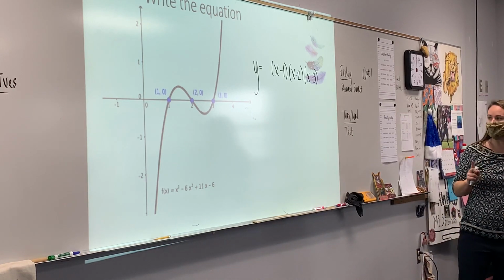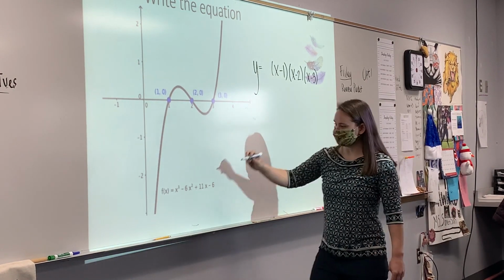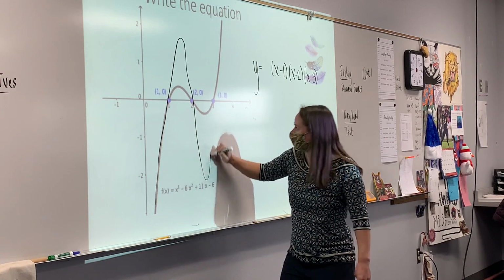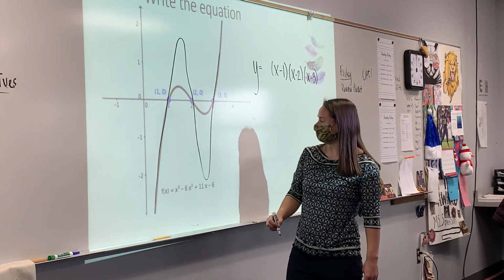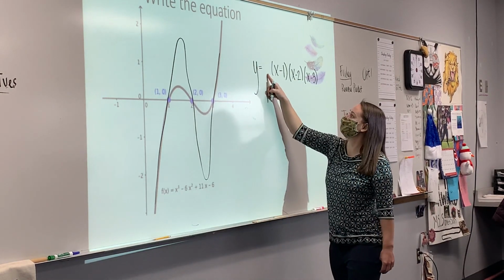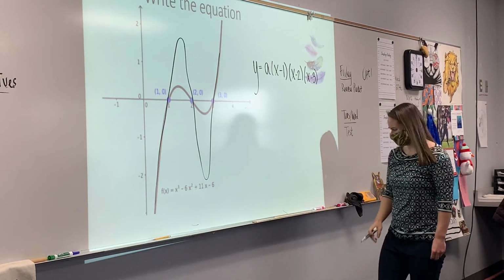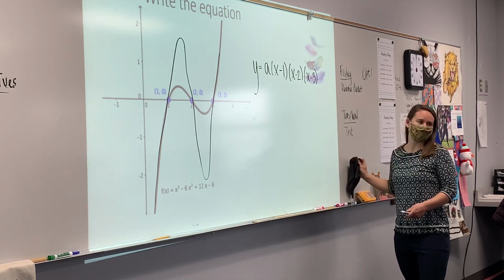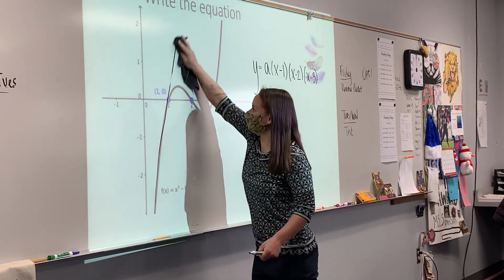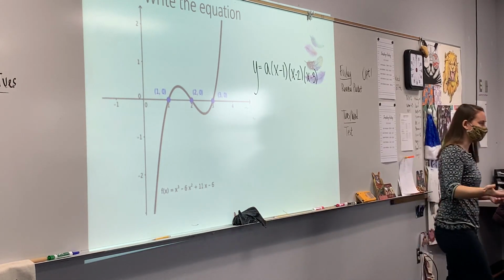There's one thing that we're missing, and that is if we have a number out in front, sometimes that will force it to be a little higher, a little lower. Sometimes if it's a fraction, it might be lower. So we don't know what this number is out in front, so we're just going to write the letter A, meaning we know there's a number out in front, we just don't know what it is yet. So it's kind of like, hey, we've come up with an equation that's pretty darn close to what the equation would be. We just don't know what that A would be.